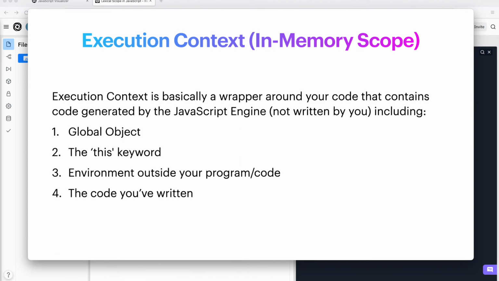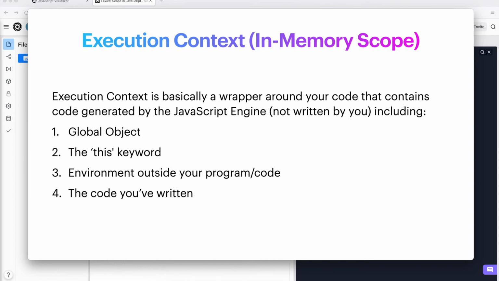And then you have environment outside your program or code. So you'll have access to things like IO and some other libraries that probably have access to something else on your machine or on the server, for example, or in the browser. And then, of course, you have access to your code as well. So think of this execution context as that kind of dynamic environment where scope kind of changes. Scope is built as your program runs. A new scope or container is built for like every function that gets executed.